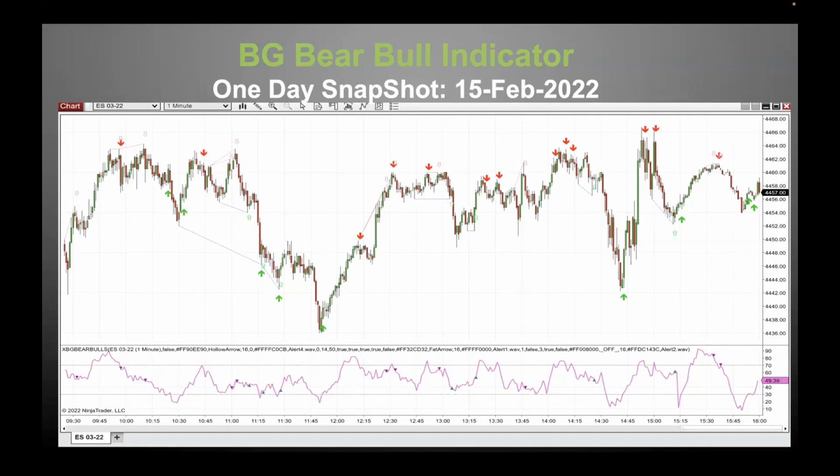I just go with the solid arrows. To be honest, I just go with the solid arrows. That's a signal to go in. And then I was going to say, I use this as a filter, right? When I see those, I also use a few other indicators to decide to get in. The BuySide Global indicators, which we'll get to in just a minute.